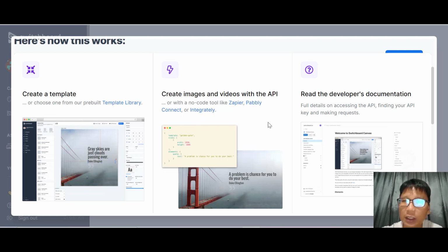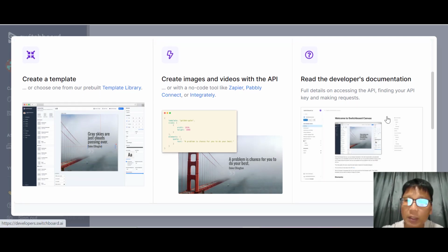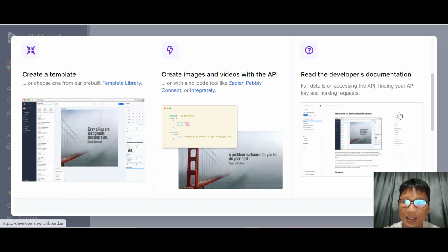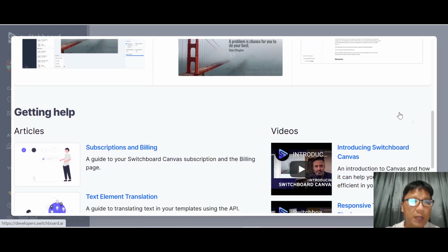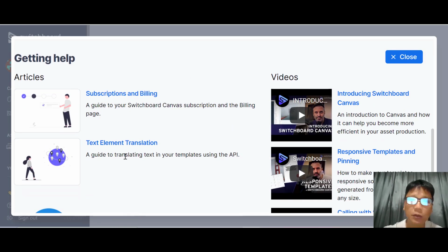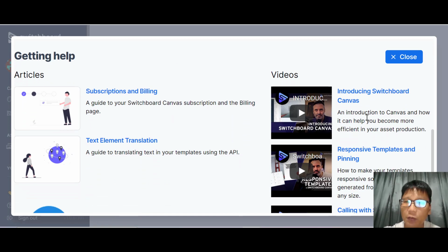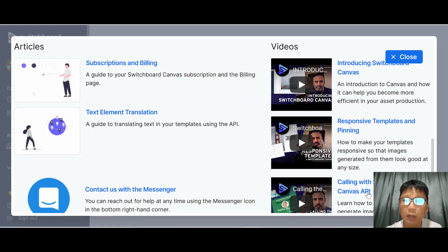This is the developer documentation, with full details on accessing the API, finding your API key, and making requests. There are also some getting help articles and some videos. For these three videos, you can take a look at them in your own time. They give you more information about the API functions, so it's very useful. When you have the time, go ahead and take a look at these videos.